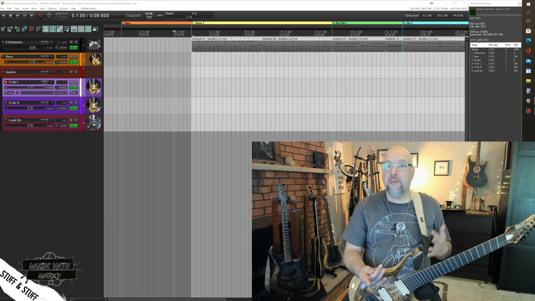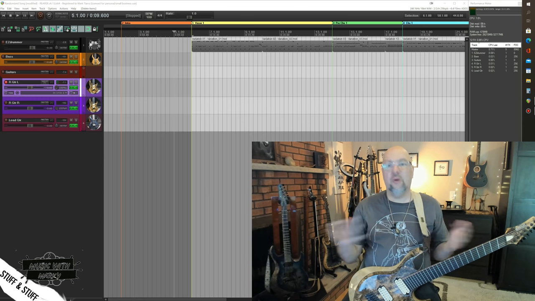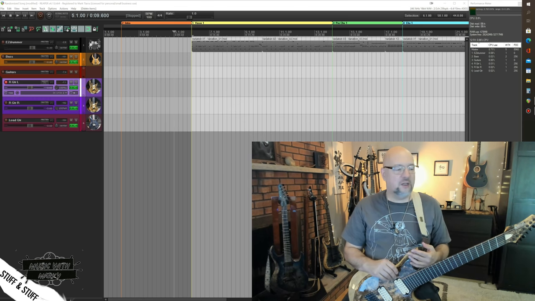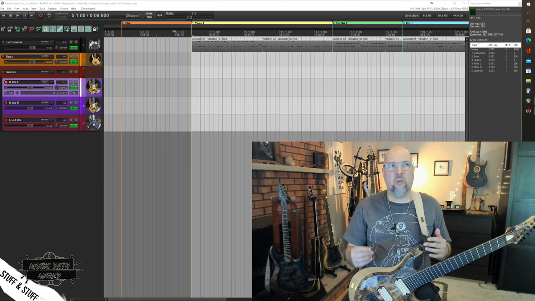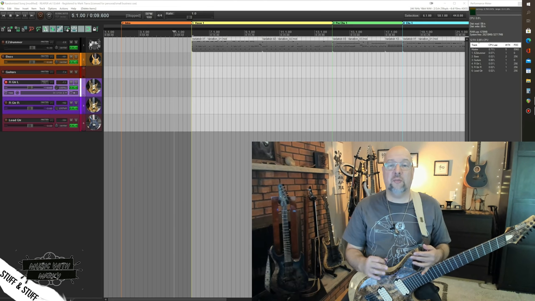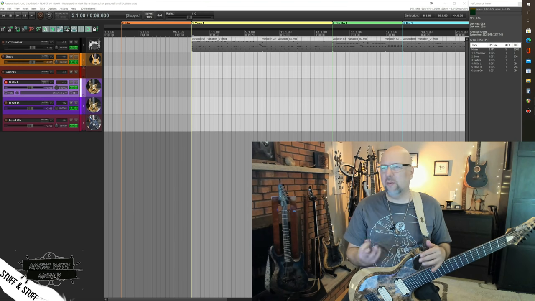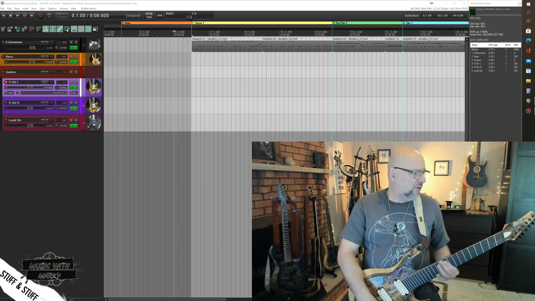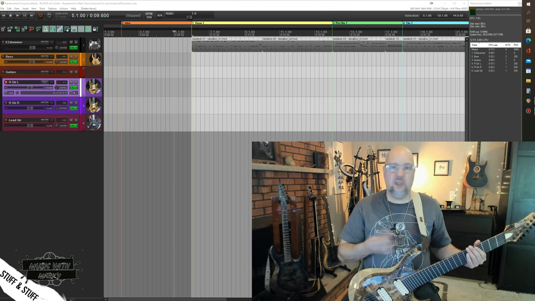The song, we randomized it to E major. I luckily randomized a metal type beat, which is more within my genre, or the genre that I play all the time, so it won't be too difficult. But I'm going to do the relative minor of the E major and do something in C sharp minor here, because just doing a happy E major key over a metal thing is going to sound a little bit weird. So, you know, we're still in key with the randomizer.